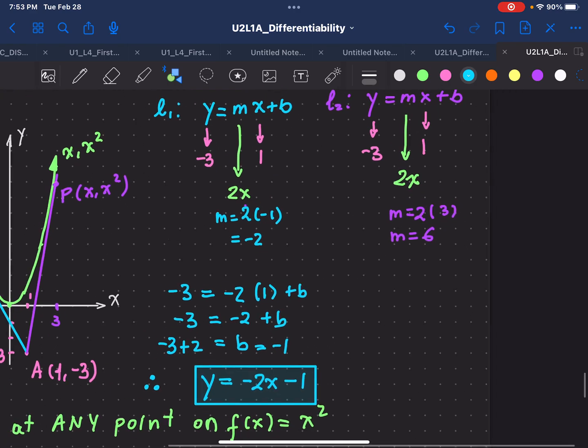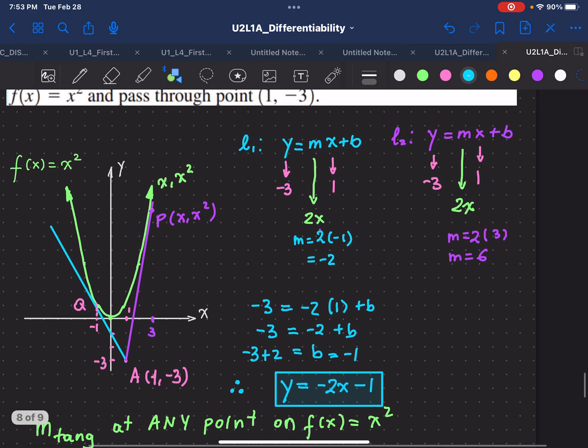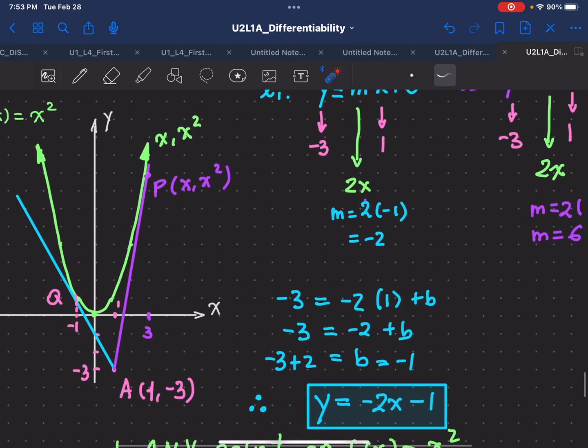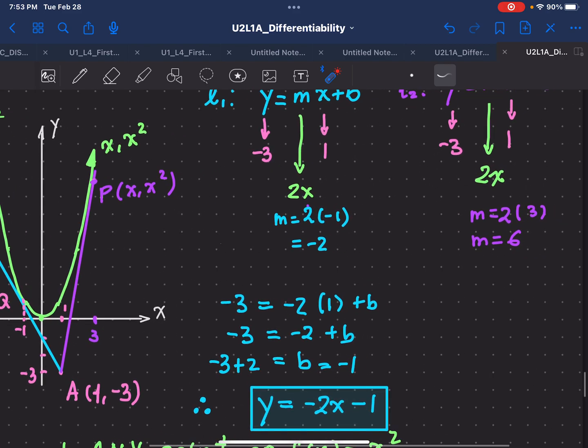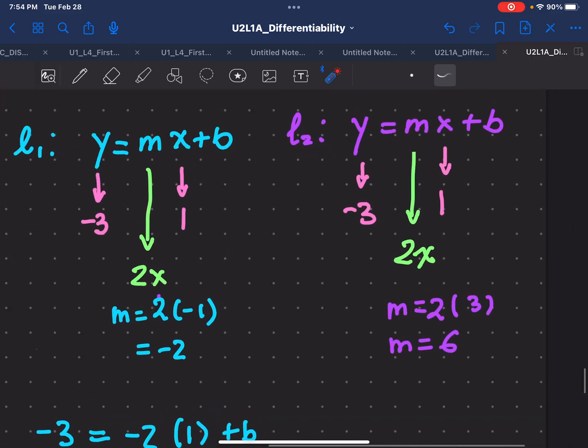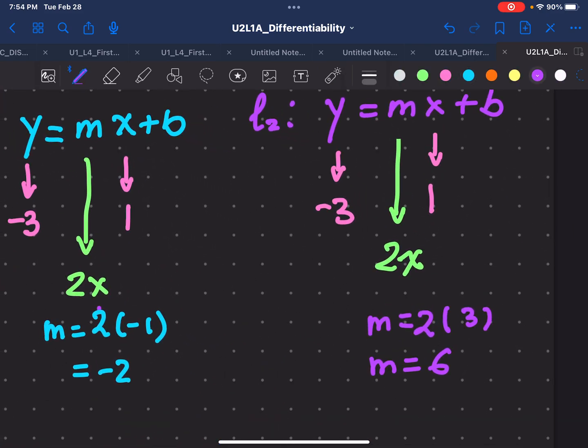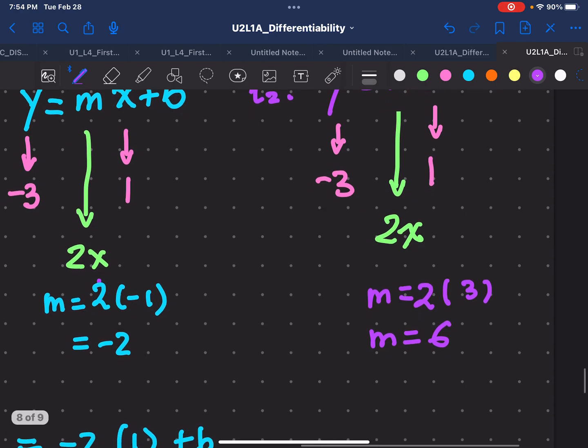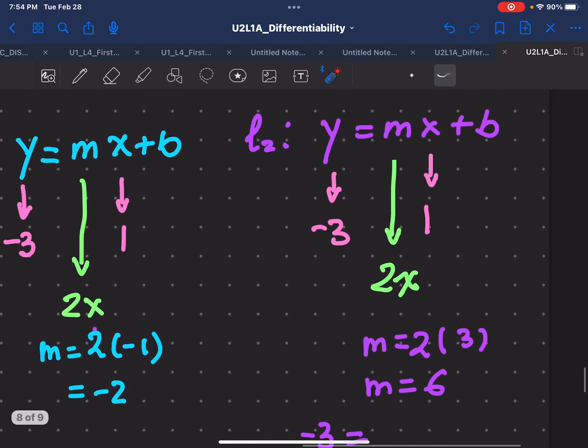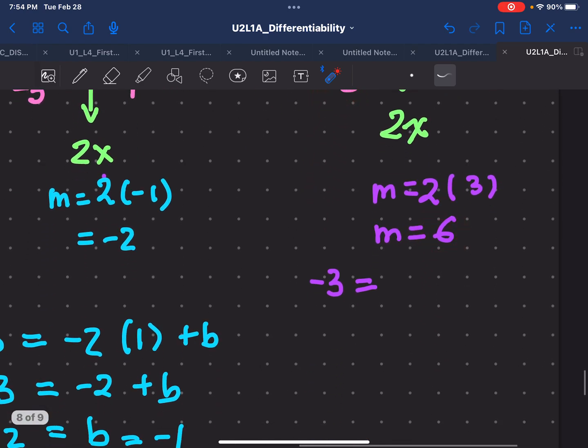And in the same way, we'll find the equation of the purple line. And you can see this is going down, it's touching the graph at negative 1. I think we did a great job graphing the parabola there. So we're going to work on the next equation of the tangent with a slope of 6. We're going to say that the y value is negative 3, as you can see. The slope is positive 6, x is 1. So we're going to say negative 3 equals 6 times 1 plus b.